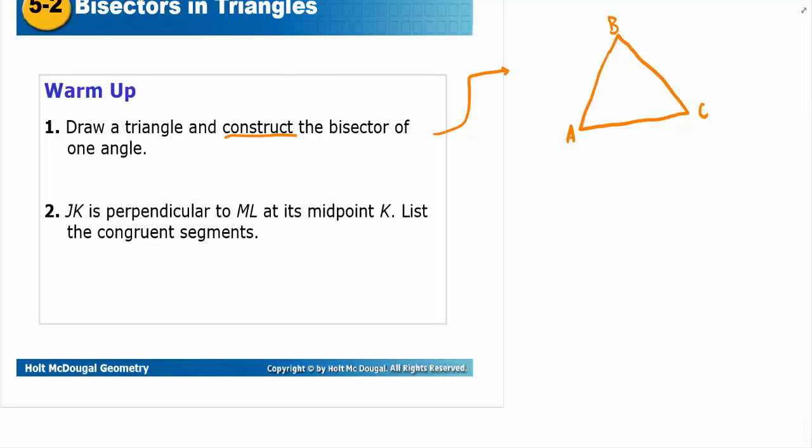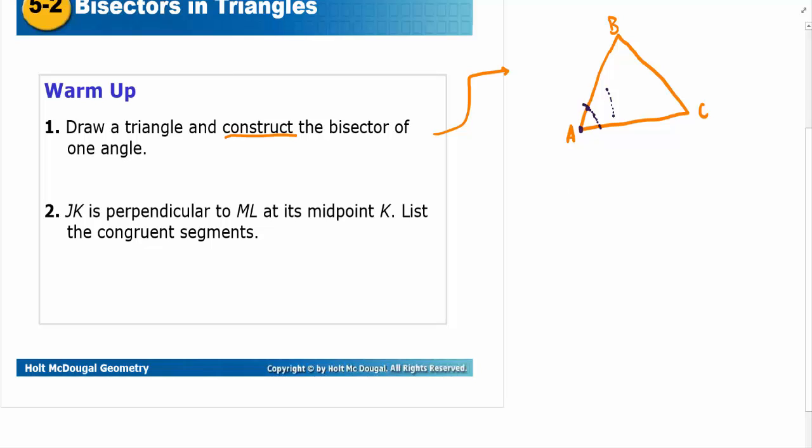And again, your work should look like this. Just pick an angle, doesn't matter which one. We construct the bisector of one angle. So you pick a point, a vertex, put the pointy end in there. Remember, you have your convenient arc. You're going to draw your convenient arc across. It doesn't matter how big that is, as long as it's not super big. And then take your pointy end, put it on one of the intersections of the arc and your side, and draw an arc down the middle of your angle.